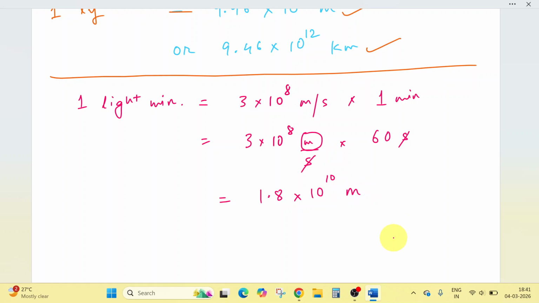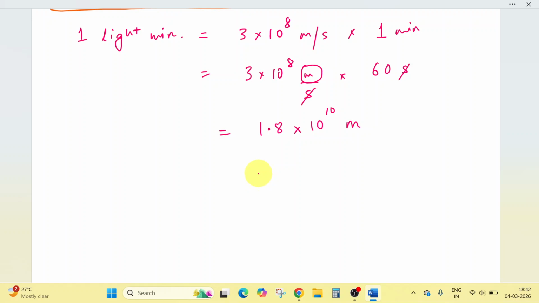Okay, 1.8. So it is 180. So you will get 2 more zeros added with 8. Understood? So 60 into 3, 180. I am writing 1.8, and I am adding 2 zeros to 8, 10 to the power 8, then becoming 10 to the power 10. Now see, you have learnt in class 8 also, every time I am keeping only 1 digit before the decimal. That is the standard way of writing any number or any physical quantity in the order of 10. You have to keep one non-zero number before the decimal point. Suppose I could have written it in this way also.